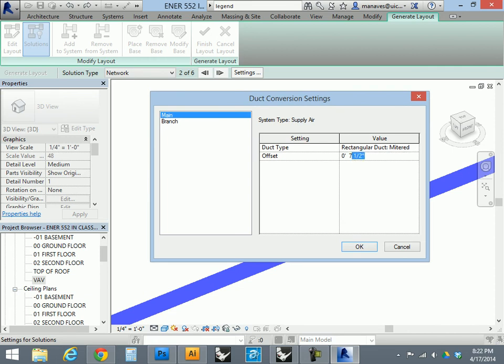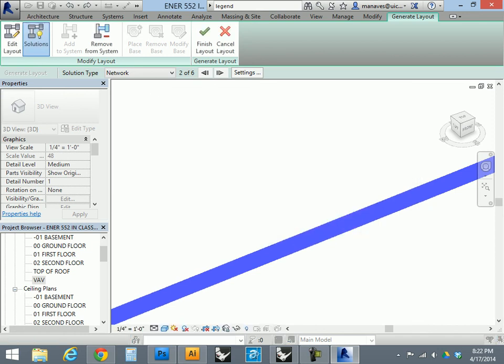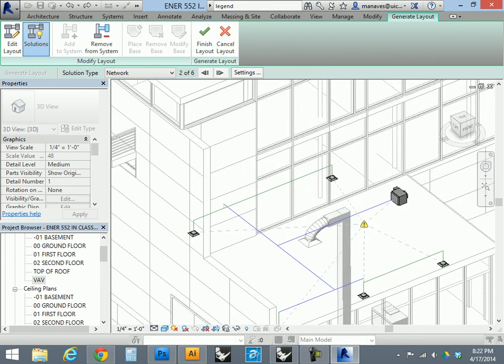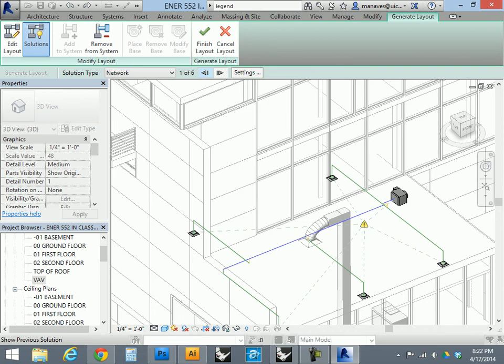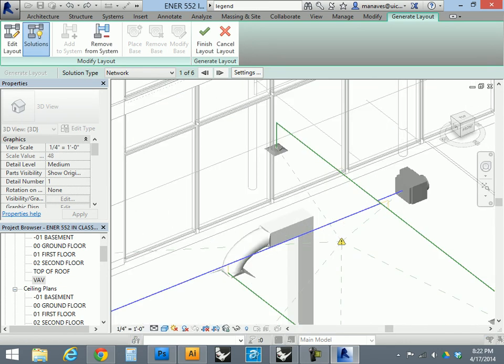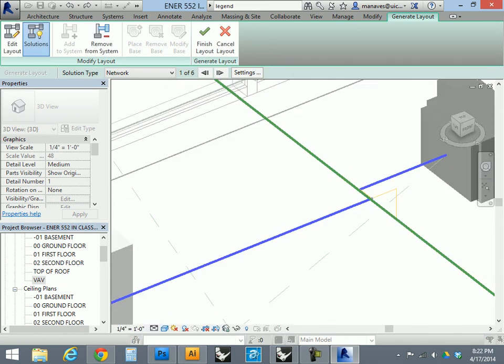This is not easily defeated. But now that offset didn't work. Okay, it's connected. Oh, it's going down still.